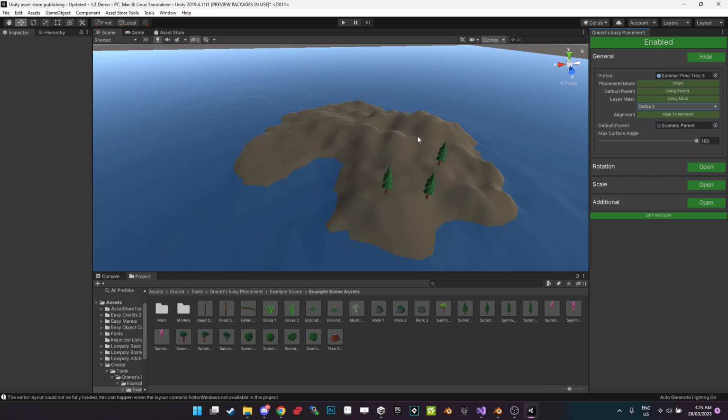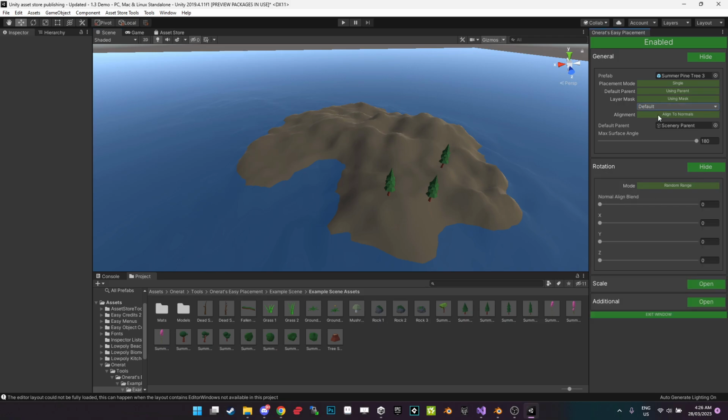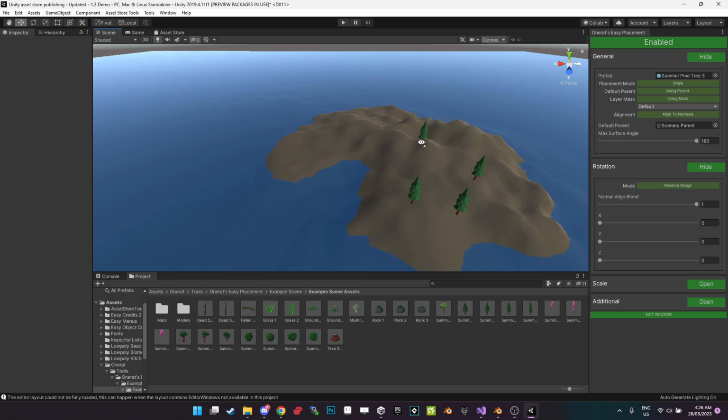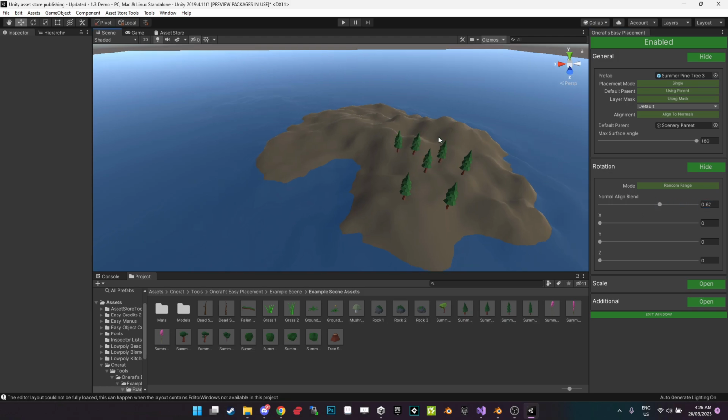And align with normals. It's pretty simple. We'll just make the object align with the normals. Obviously, sometimes that will look a little bit bad. So if you come down to the rotation, when you have align with normals on, you get this extra option here. Basically, if this is 0, you're going to align completely with the normal. And if this is 1, then you're going to just face completely upwards. If you get a blend of these, then you can follow the normal but still have the object point upwards, which for trees just gives you a bit more of a natural look. Just remove all of these. Cool.